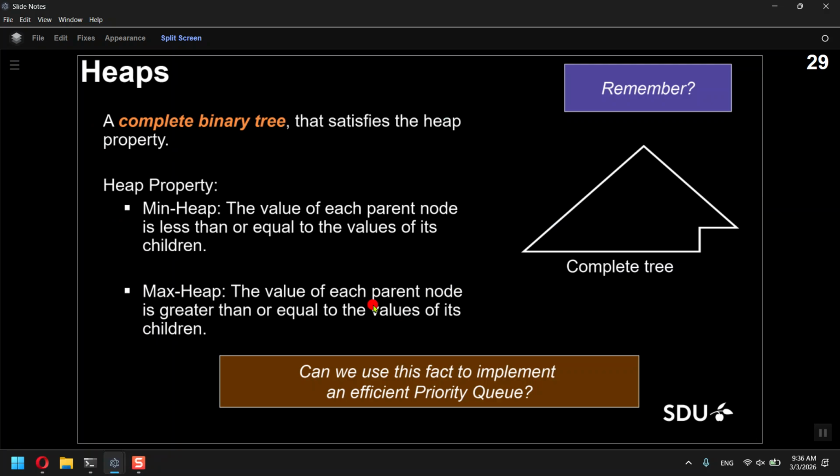Let's continue now with the heap. I hope we made it clear for you what a heap means at a conceptual level: a complete binary tree. Now you understand what a binary tree is, and what complete means as well. But the heap has two kinds, I would say: the min heap and the max heap.